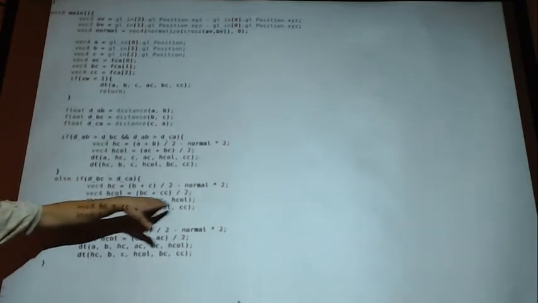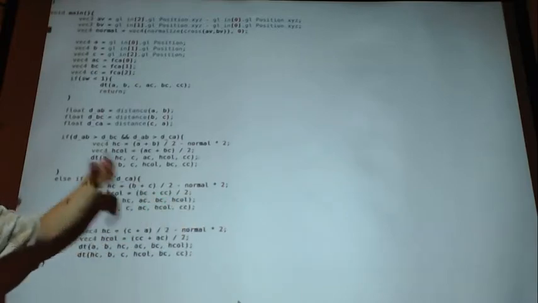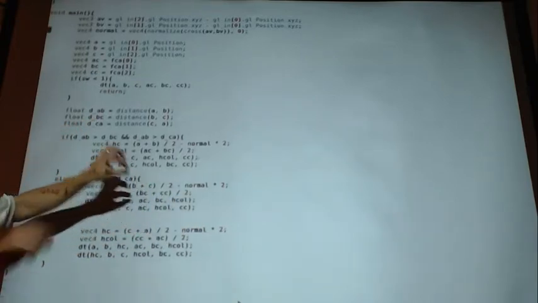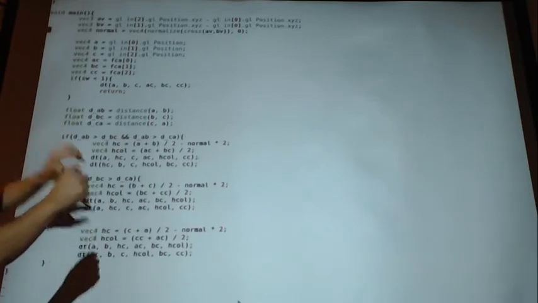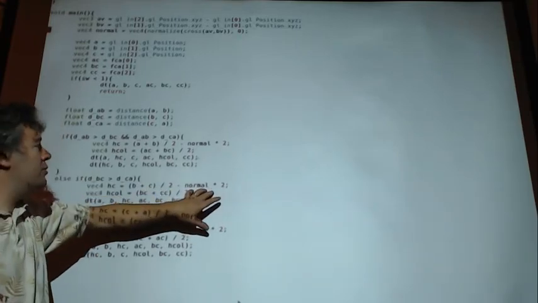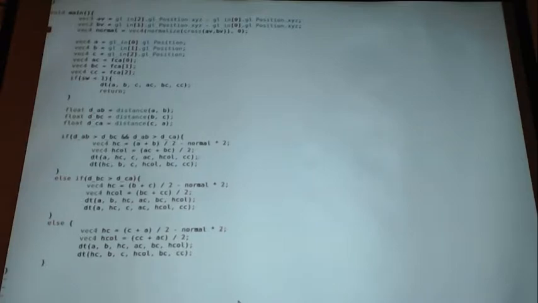I have this draw triangle function. It takes 3 coordinates and then 3 colors and draws the triangle. So we take an average of the 2 points on the end of the hypotenuse to get the center, and then subtract the normal vector, or twice the normal vector from it. And that's what pulls it out to be a bulge. So if we change that 2 there, for example, to say a 20, we would expect to see the bulge grow by a great deal.